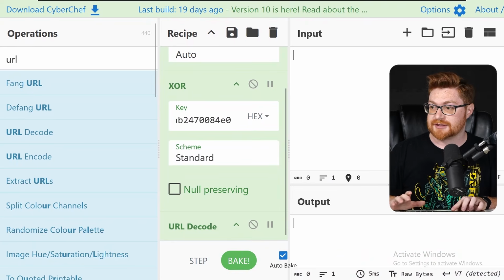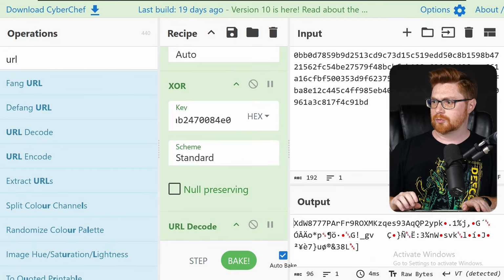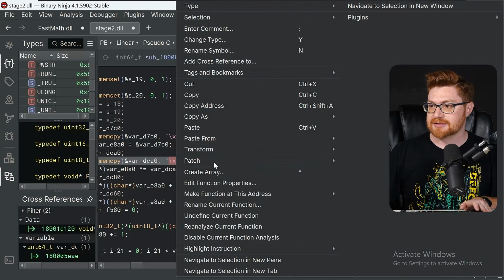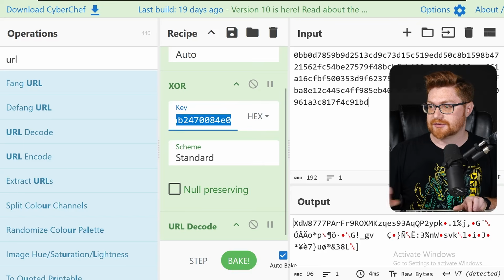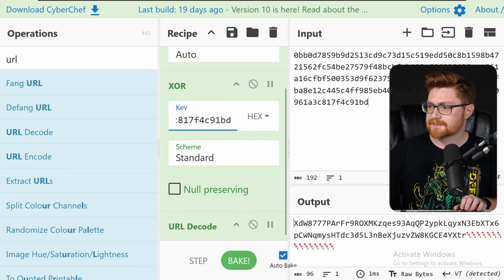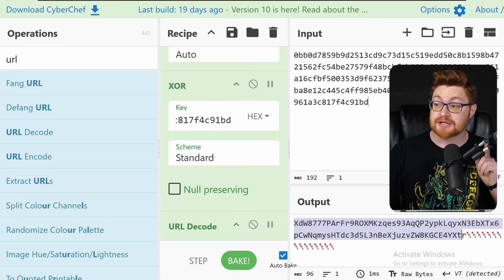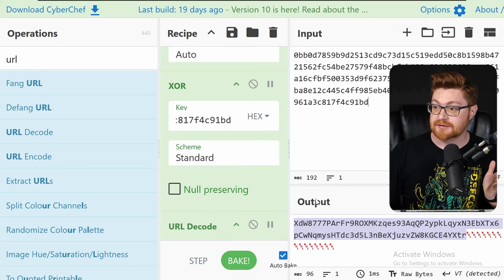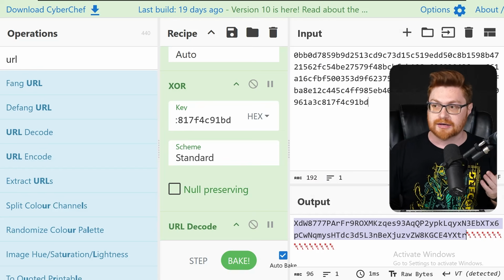Let's use CyberChef again to enter this with, what is that? Let me copy this, entering that XOR key. What is this? Is that this? If we're thinking crypto, right? If we're thinking Bitcoin, crypto wallet, is this the wallet? Is this like the wallet ID that it will very well maybe send money to?